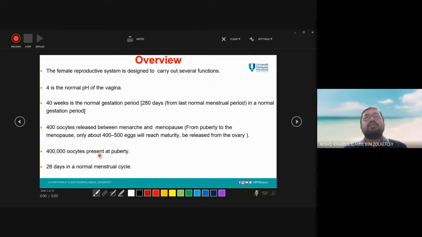Eggs tu dia akan mati lah, dan dia mempengaruhi muscle atau kita panggil lining of endometrium dekat uterus tu. Sebenarnya uterus tu dia menebal sebab dia bersedia untuk menerima bayi. It is ready to serve the implantation of the fetus lah. But when there is no fertilization occurred, so it will rupture and cause period ataupun haid lah. So 28 days is in a normal menstrual cycle. Okay, so every between mens tu selalunya average adalah 28 days lah, but case to case basis, setengah orang berbeza dengan orang yang lain.